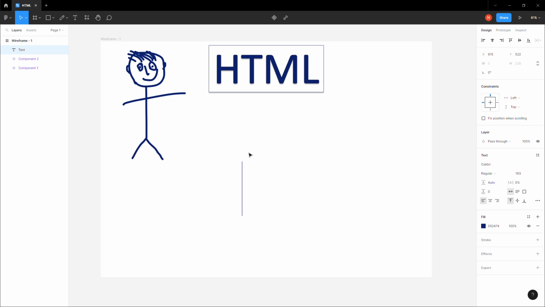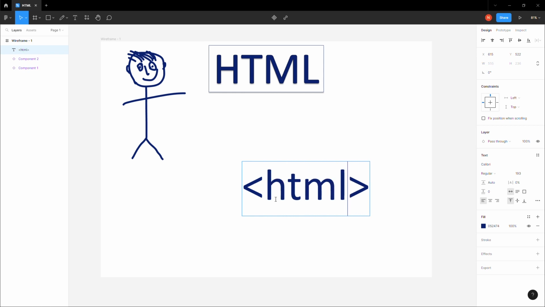What is a tag? You're like, it's not the game like tag you're it. This guy, look at him, he doesn't have friends to play that with. It's basically some text inside of a thing that looks like this. HTML has various tags, and throughout this course we will get into what those are. But right now, what you need to know is the first tag is, you guessed it, an HTML tag. It basically tells you everything inside of this is HTML.